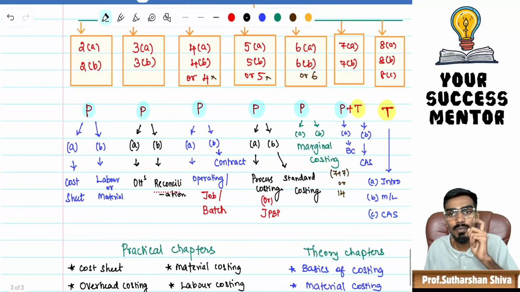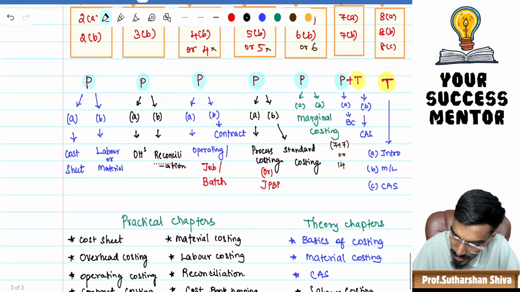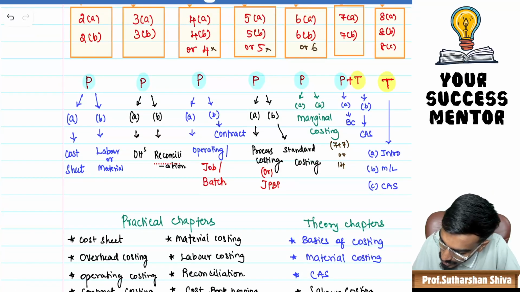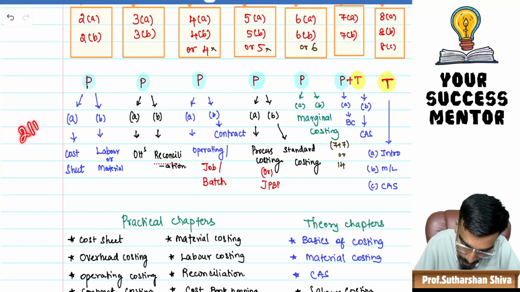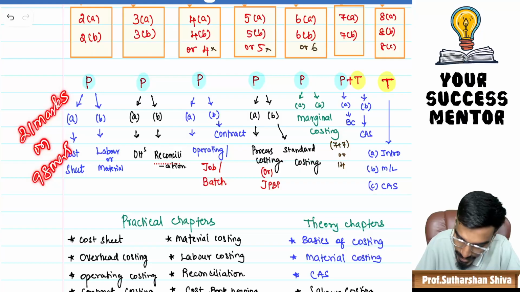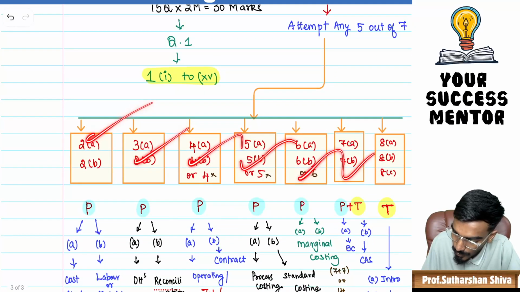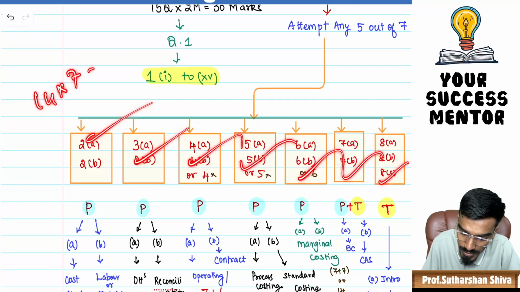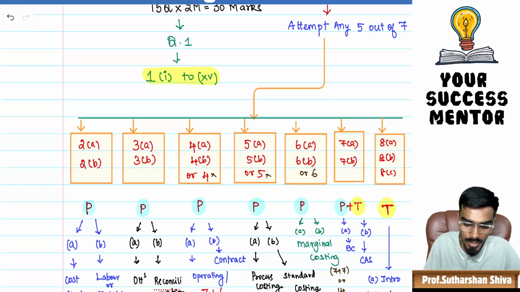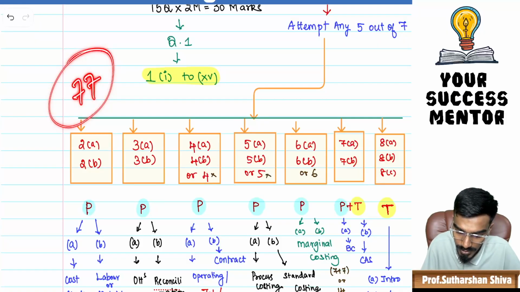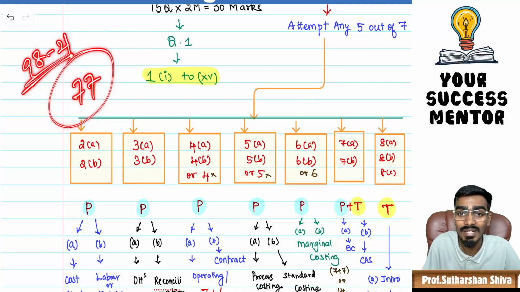See, I want to tell you one more thing also. Sit straight and listen to the session. Here, this 7 marks is theory, 14 marks is also theory. So 21 marks is theory out of 98 marks. What are the 98 marks? 14, 14, 14, 14, 14, 14, 14. So 14 into 7 is equal to 98. If you eliminate 21, 98 minus 21 is just going to be 77 marks.